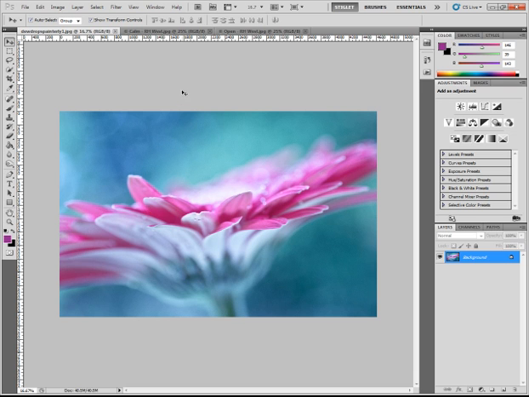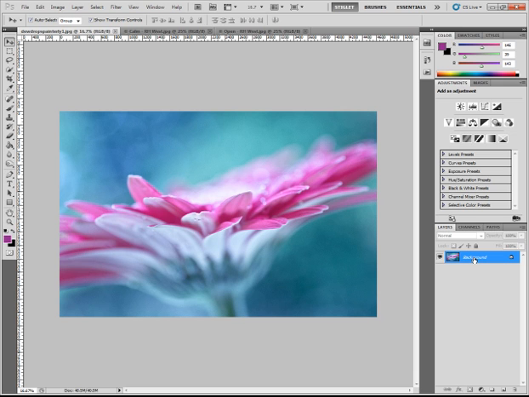I don't want to lose that underneath the texture, and so we'll be using layer masks today to just take off some of the texture, but just blend it in nicely to make a nice image.